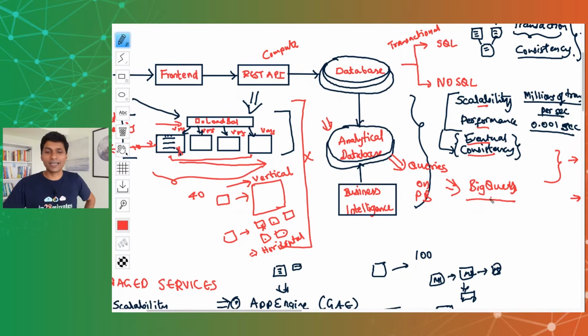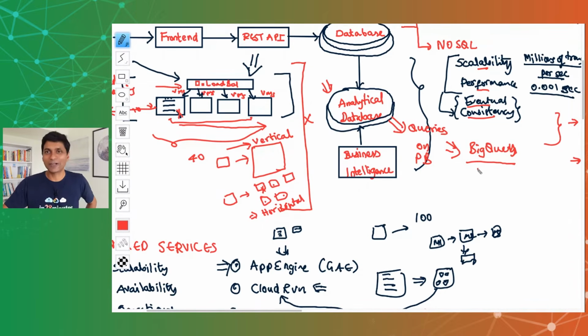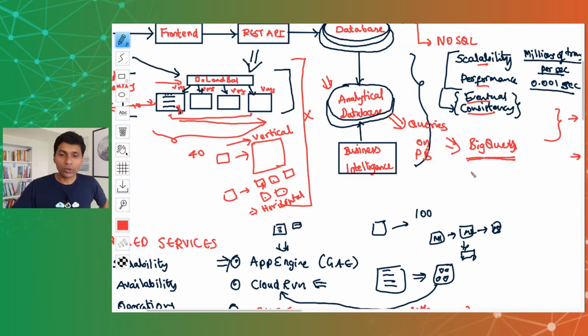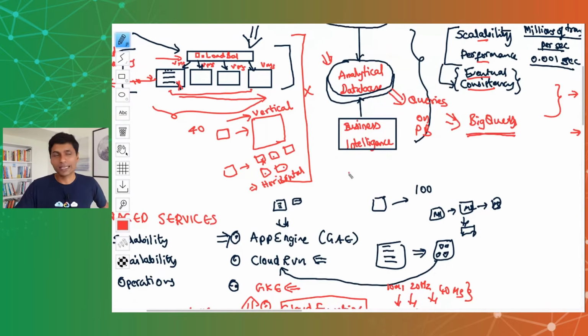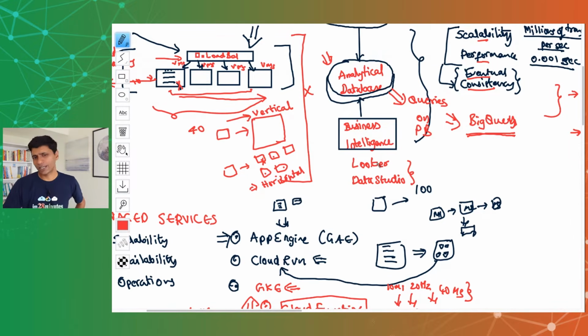So if you are going for an analytical database in Google Cloud, there is no other alternative. Go with BigQuery. And now you'd want to get intelligence from it, right? If you want to, let's say, create dashboards, reports, visualization, you would want to be able to run workloads around BigQuery and get intelligence from it. That's when you would go for business intelligence kind of things. Typically, the managed services which are provided are Looker, or if you have simple use cases, you can also go for Data Studio. So these are the two services which are present in Google Cloud for visualization and getting business intelligence.